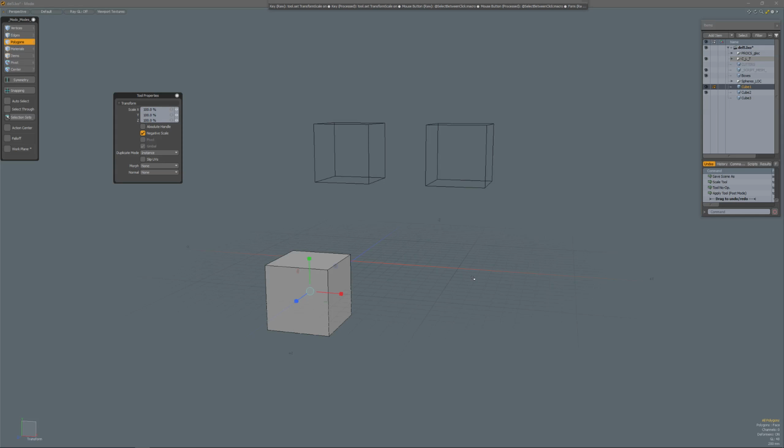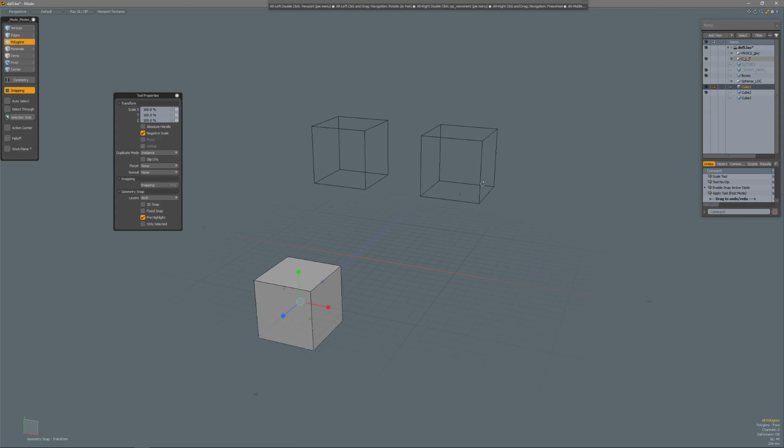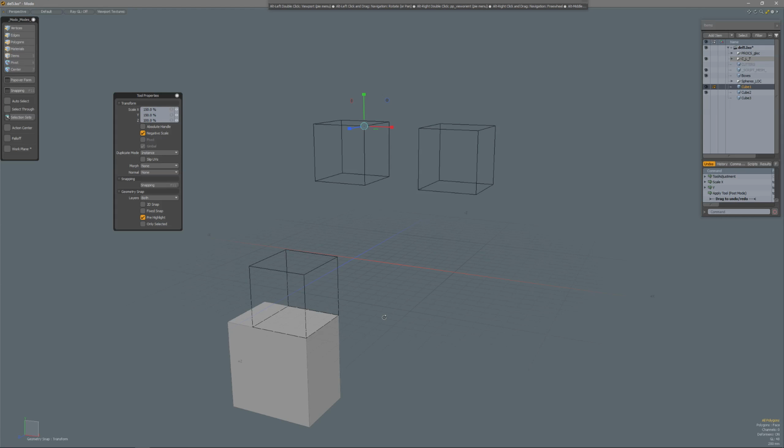So I have my scale tool active. If I press the X key now snapping has been turned on, and in the background I have some geometry. Now I can click, for instance, on that vertex. So now my scale tool has been positioned over here. If I do some scaling from that point, and I'm going to adjust the tool properties and set it to 150%, just like that. Now the scaling has been performed with 150% in X and Y from that vert.